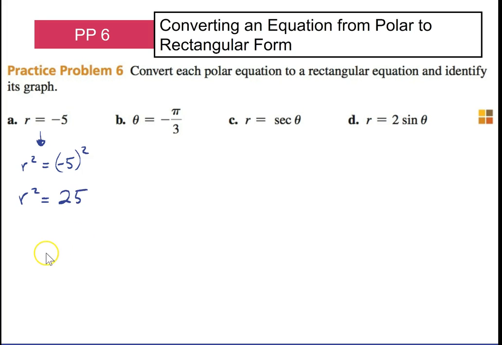That's cool. Now, do we have a relationship between r squared and rectangular coordinates? Absolutely, yes we do. It is x squared plus y squared. And there it is. And if you guys remember all the way from, I think, the end of chapter 1, isn't this actually a circle at the origin with a radius of 5 units? So if you write r equals -5 or r equals +5, in fact the negative doesn't even matter at this point, you're going to get yourself a circle of radius 5. That's what r equals -5 means right there.